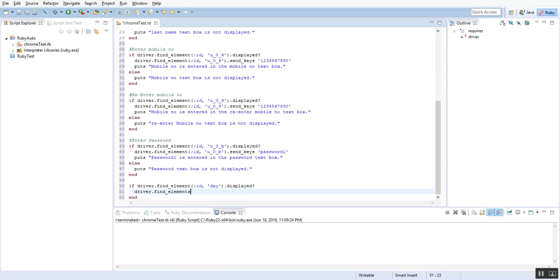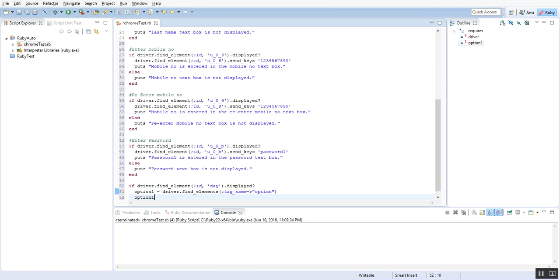elements, and I'll type the tag name as option, and let's say I'm saving it under option 1.